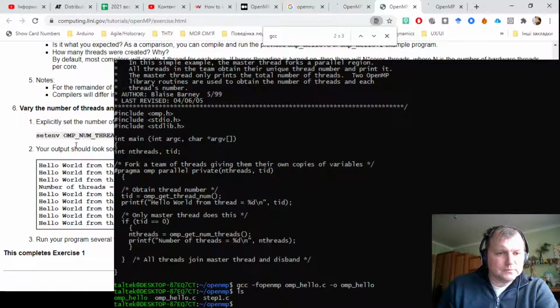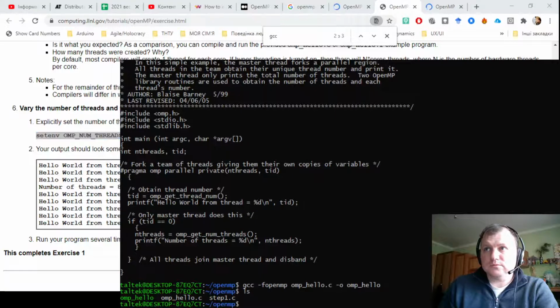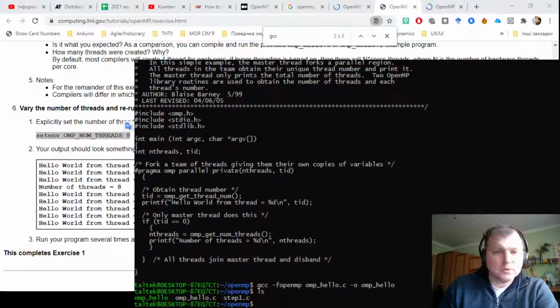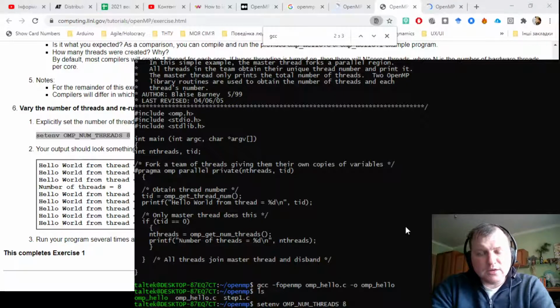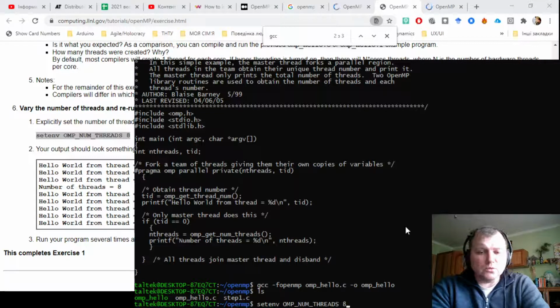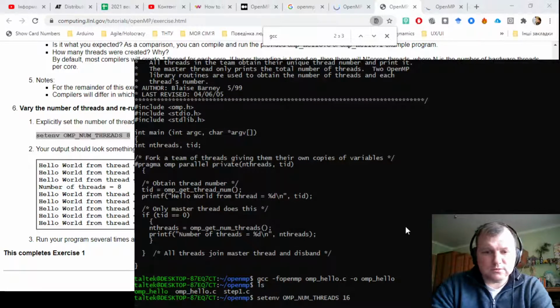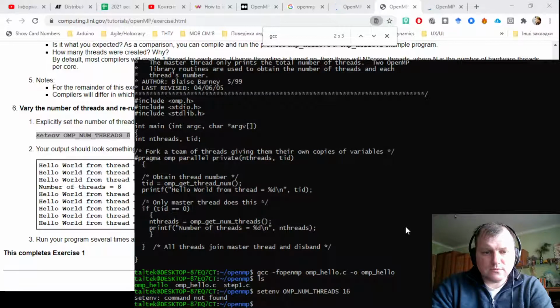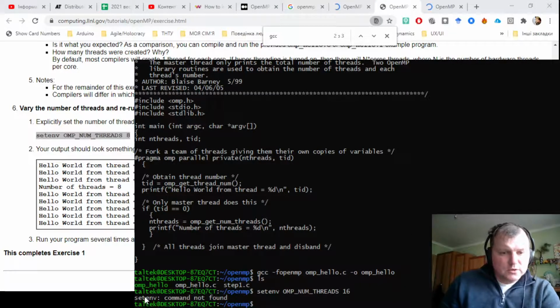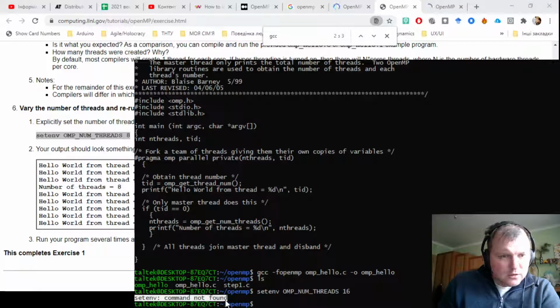After that, you need to set the environment. In this environment, we set how many threads we want to run with, for example, 16. We need to install some additional library for this.